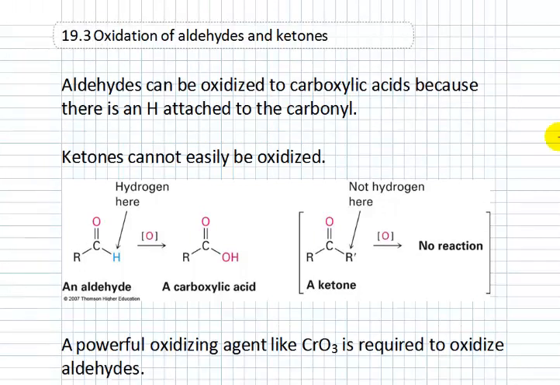Let's take aldehydes, especially, that we already have, and look at how we oxidize them. We can oxidize the aldehydes all the way up to the carboxylic acid level, and that's because there's a hydrogen attached to the carbonyl. We have to remove a hydrogen from the carbonyl carbon if we want to oxidize it any further. So replacing that hydrogen with a C-O bond, OH for instance, there makes a carboxylic acid.